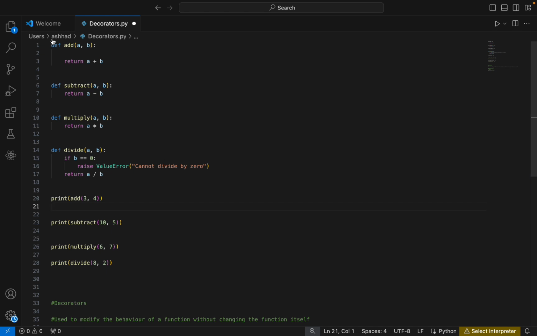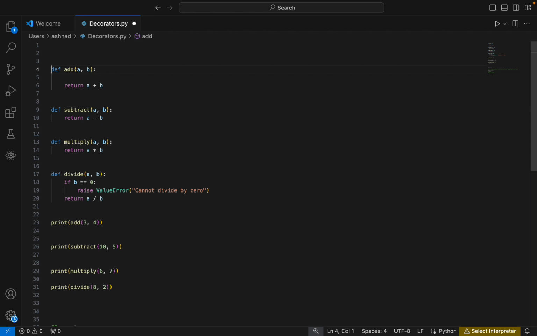So for that, we're going to introduce our logging decorators. I know that you have some doubts, but let's first finish off the coding part, and everything will become clear: the logic, what the use is, and how it is implemented. First, I'm going to create a function log decorators.